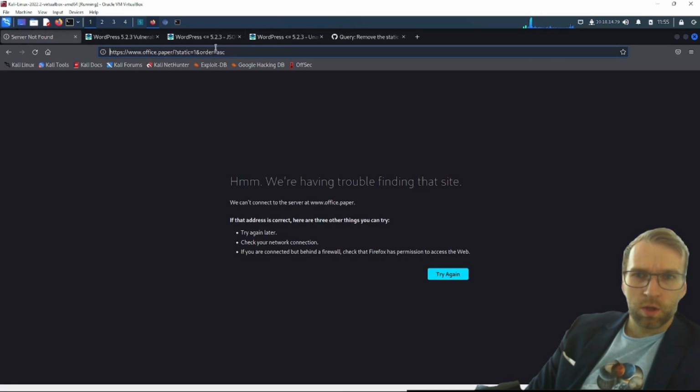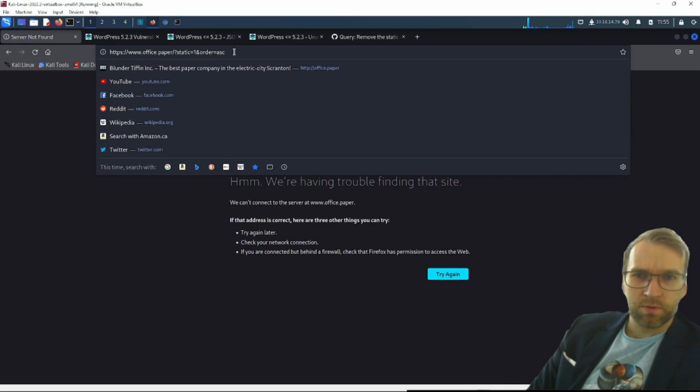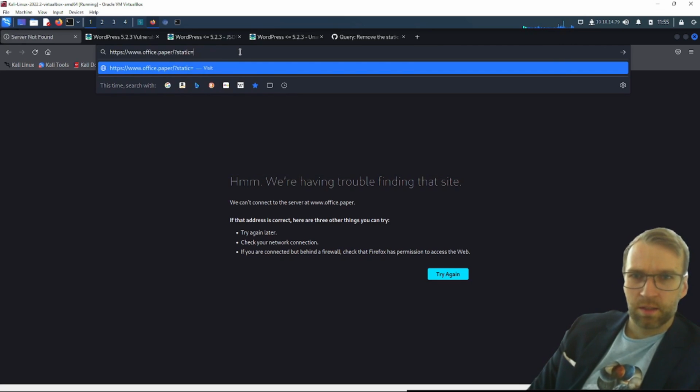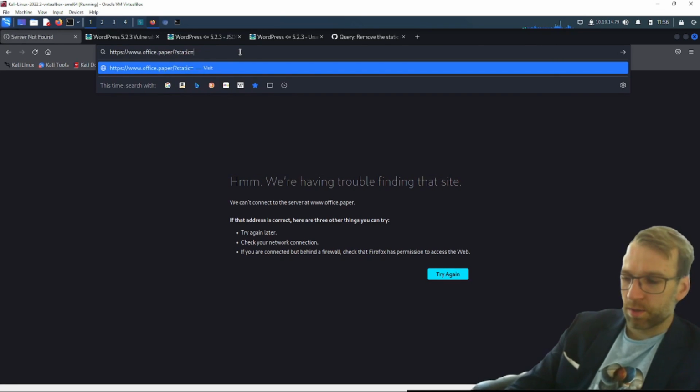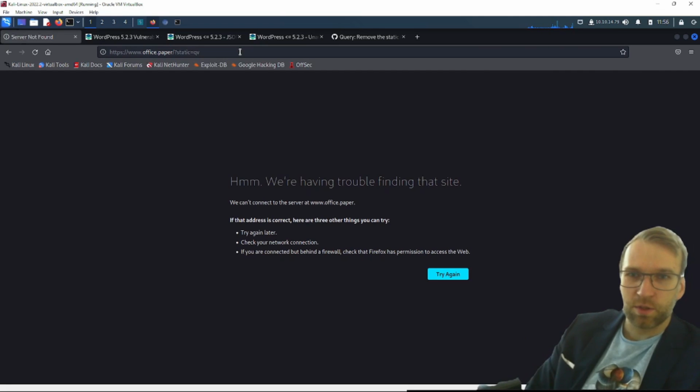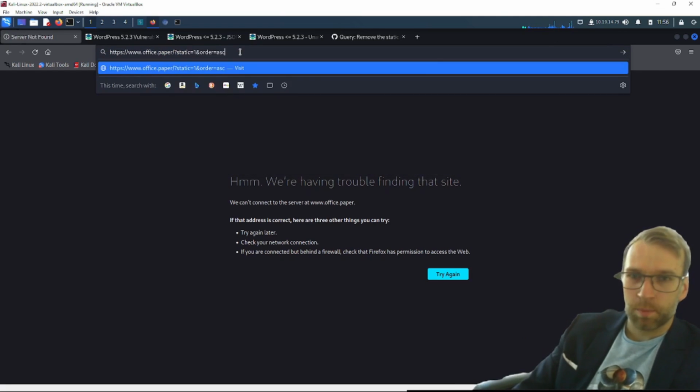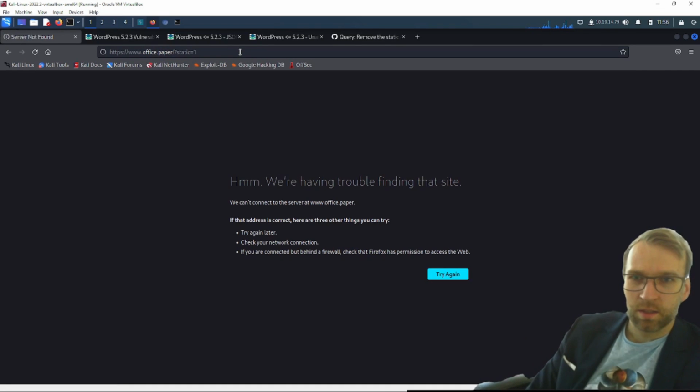Okay. Well, in that code, I just saw static. I didn't see anything about order. So let's try just static equals, I don't know, can we do static equals QV? I don't even know what QV is. No, okay. Let's just try static equals 1. Nope, that doesn't look like it works either.